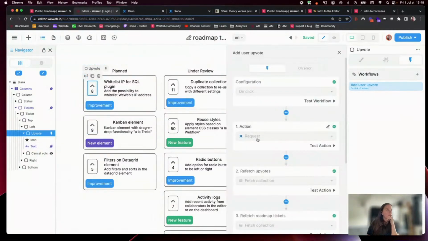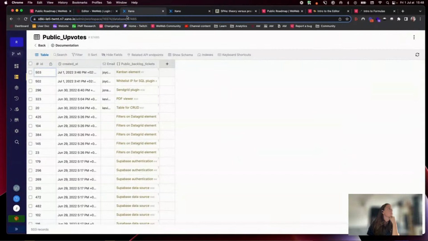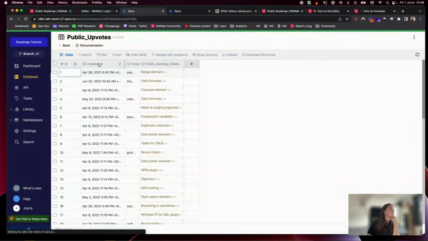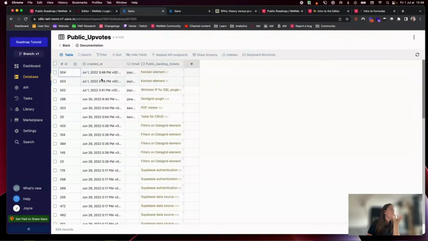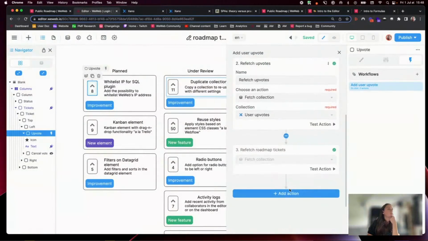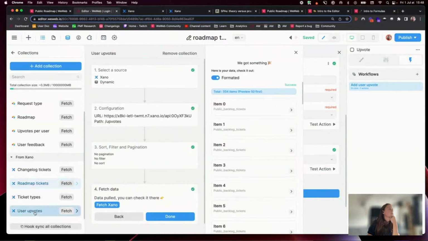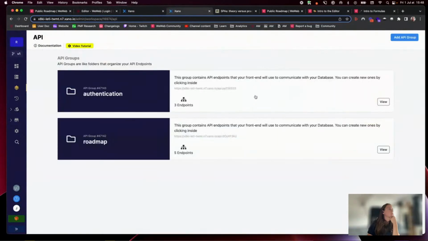So I'm posting this. It is working, I think. Let's try it. Descending. Boom. Yes, I upvoted twice. Then what I did is I refetched the user upvotes. And the user upvotes are coming from upvotes. That's fine.